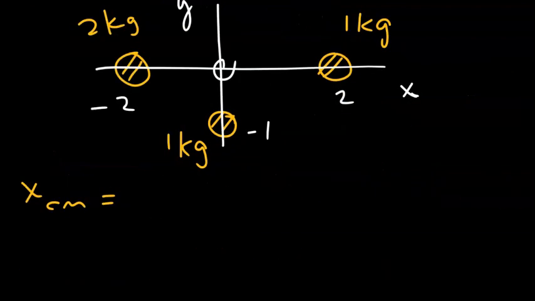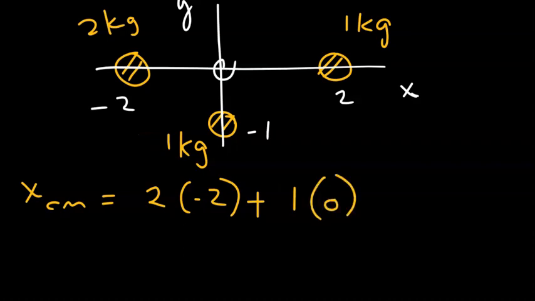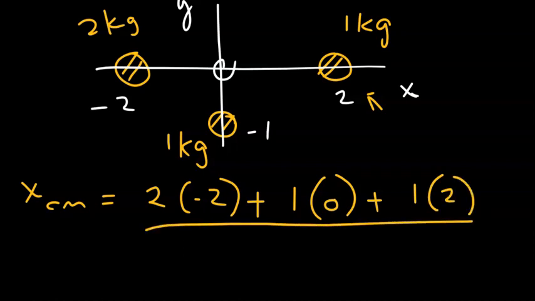Let's look at the following system. Here you have three masses, 2 kg, 1 kg, and another 1 kg. This is a two-dimensional system, so you should expect x and y coordinates for the center of mass. Let's compute the x coordinate first. Let's start with this 2 kg object from the left. The mass is 2, the x coordinate is minus 2, plus the next term is this 1 kg object, the mass is 1, the x coordinate is of course 0, and the third mass, the 1 kg mass on the right, the mass is 1 and the x-coordinate is 2. You divide that sum by the total mass, which is 2 plus 1 plus 1, and you will get minus 0.5 for the x-coordinate.